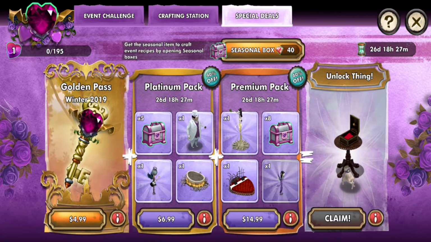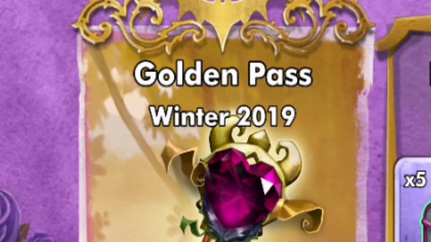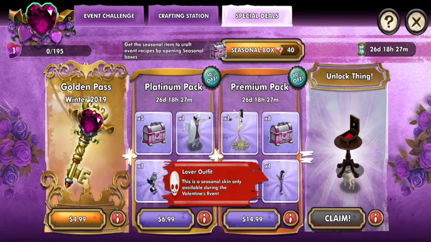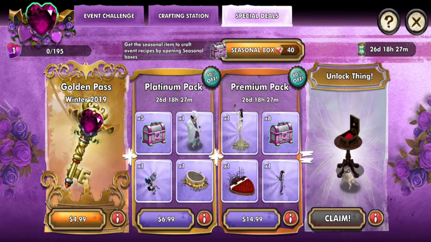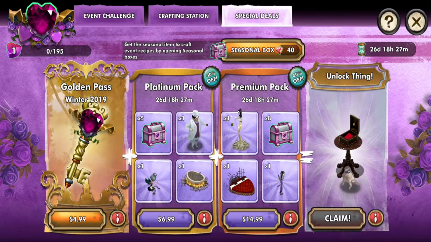That's right, folks. In order to get Thing, you're going to have to not only get the Golden Pass, the Platinum Pass, but the Premium Pass. So, you basically have to buy all three. And this is what I was talking about with the controversy. So, boy, what a great day to start the new year of 2020 with this abomination.